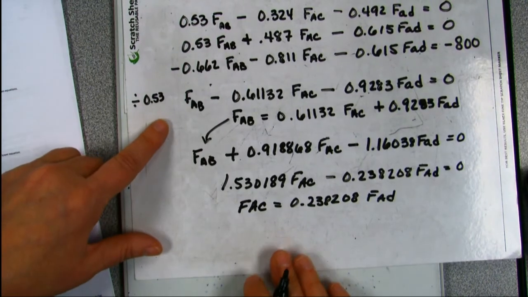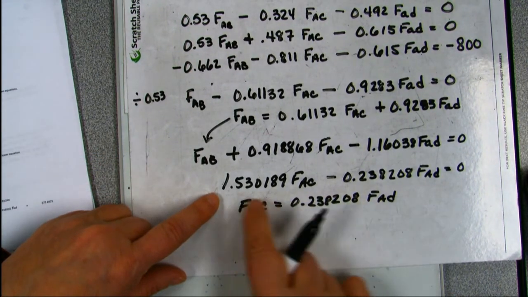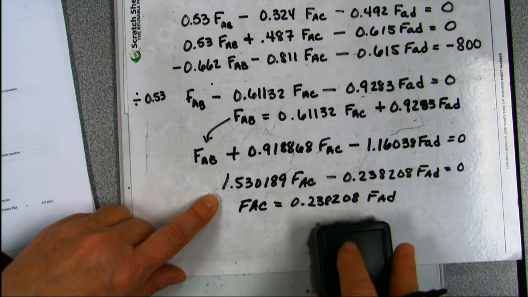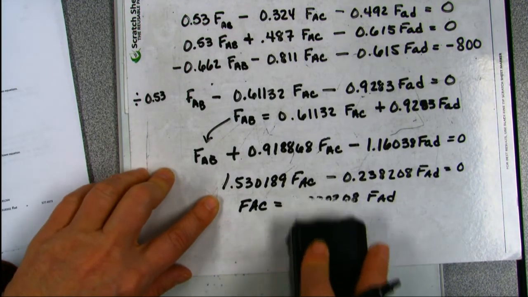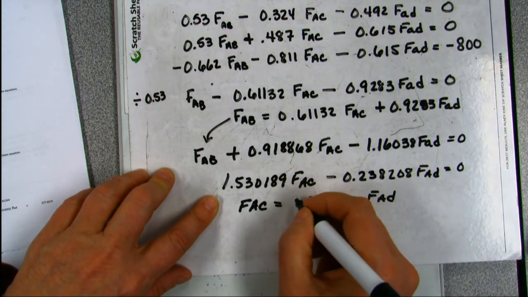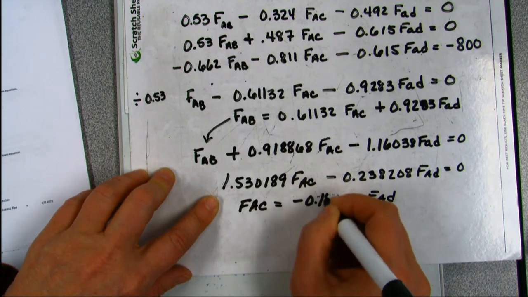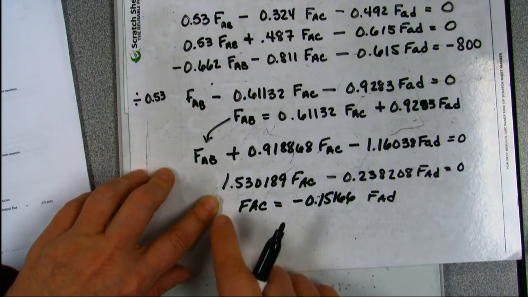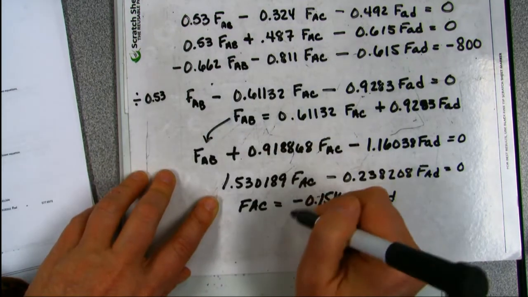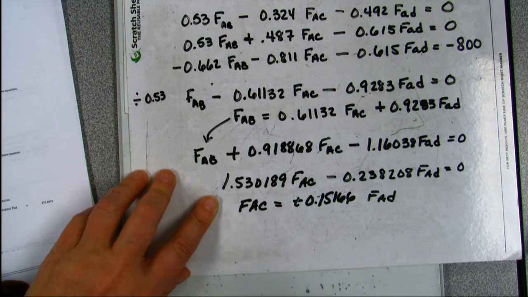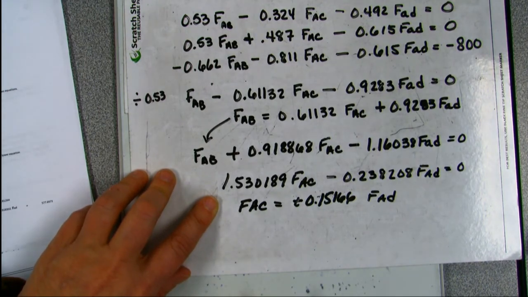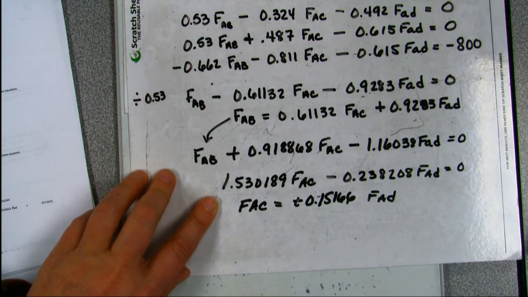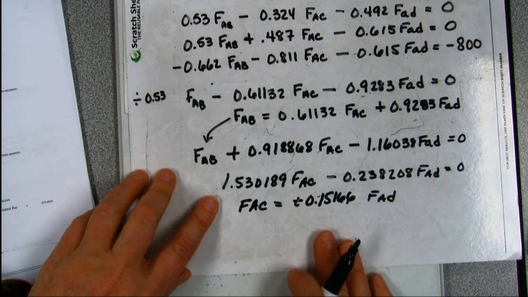Now, wouldn't that be divided by our 1.53? Yeah, wait a second, I just didn't write down the number. Hang on, let me write it down. That ends up being minus 0.15166. That's what it ends up being if I do the divide. Should it be positive because we added it to the other side? Yep. I'll show you my notes here in a second and blow it all up so that you can see how I did it. All right, got that?